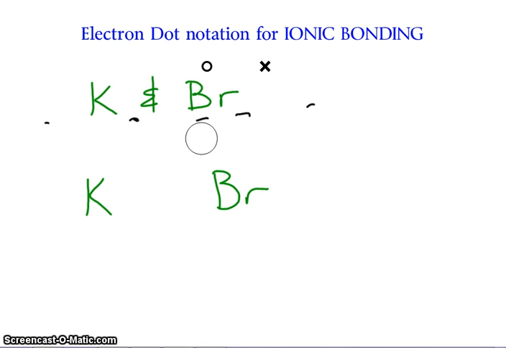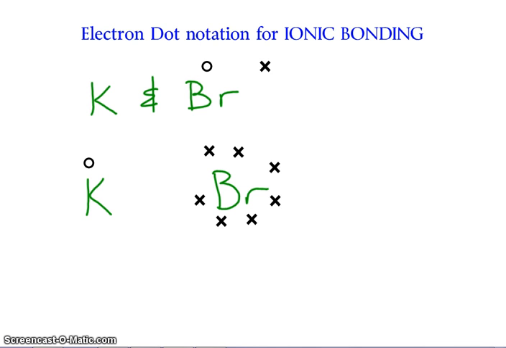So my next step in doing electron dot notation is to represent those valence electrons. Potassium has 1, and bromine has 7. I like to use X's and O's so I can tell who has what and where things came from. Not everybody does it that way. The main thing is to have some sort of symbol around the letters, and the number of the symbols corresponds to the number of valence electrons. Potassium has 1, bromine has 7.